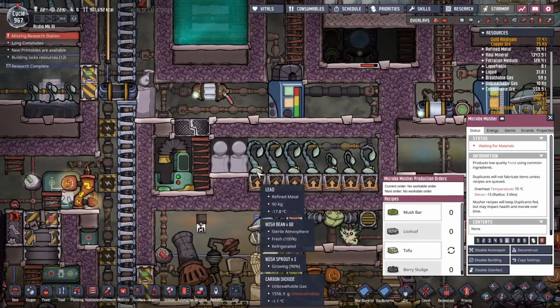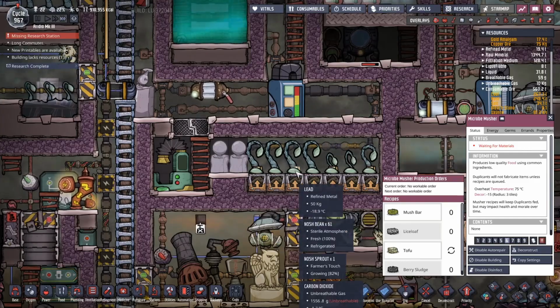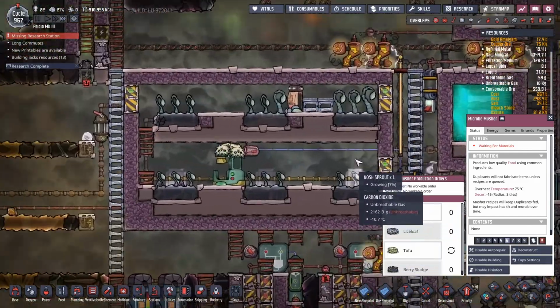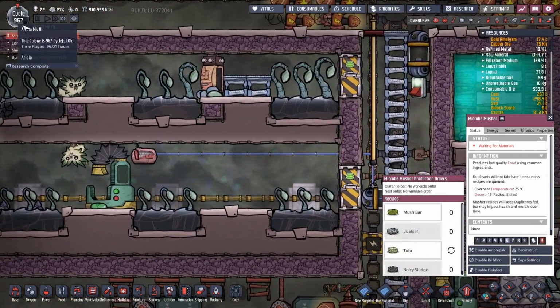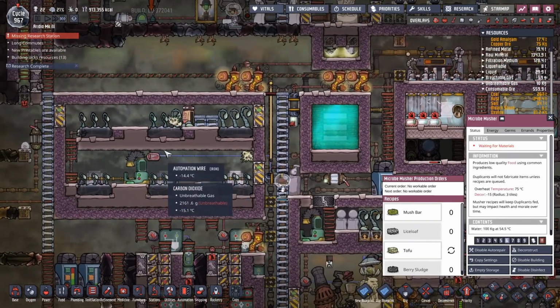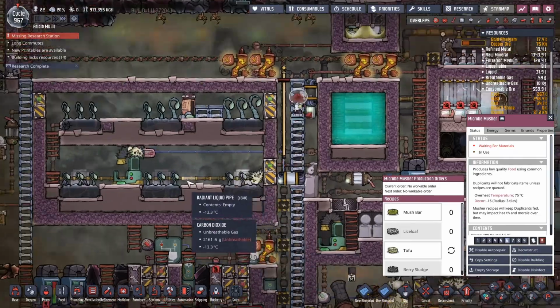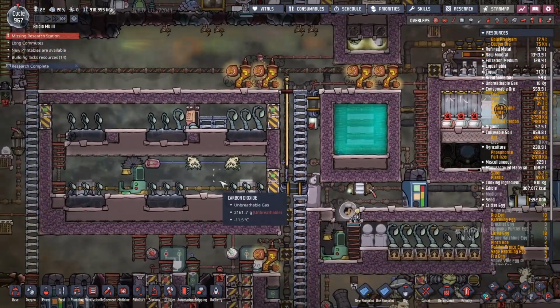Each one of these has a stack of 60. That gives you any idea how long I've been working on this stupid room. I think it was something like 50 cycles. All told, probably more like 90 cycles from the day I laid down the first tile. But there you go. It's done.